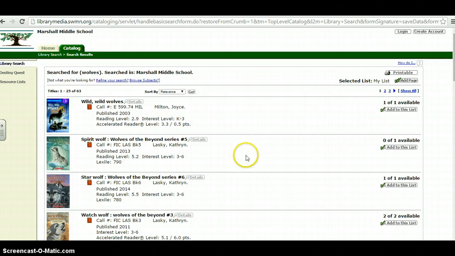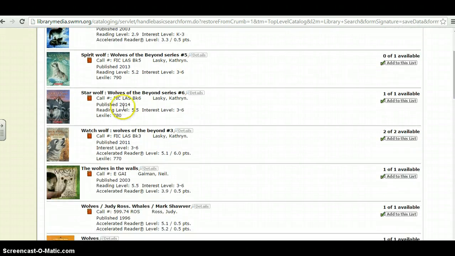Additionally, you're going to see other letters in the call number for our media center. For instance, you might see just an E, and if we see just an E, like here, E stands for Easy Reader, and this would be a book that's found in the collection that is to the left as you move away from the circulation desk. You may also find first fiction books, FIC, to the right of the circulation desk, the high-low collection for high-interest low-level readers, graphic novels, and the storybook collection, also all located on the right.